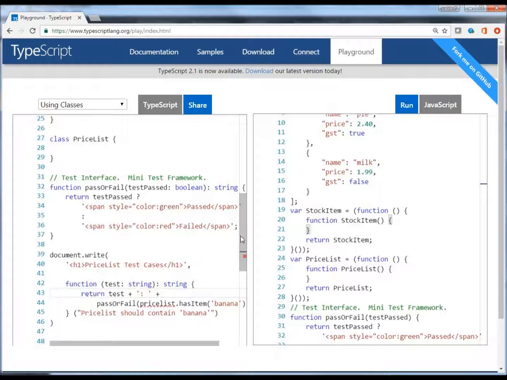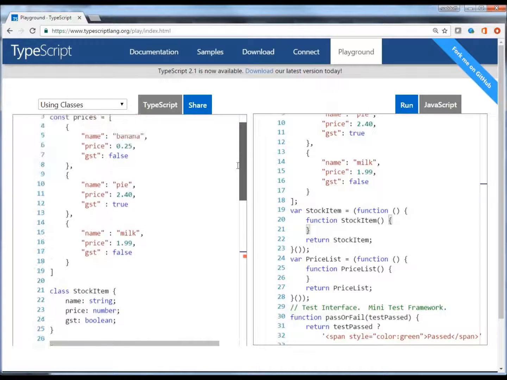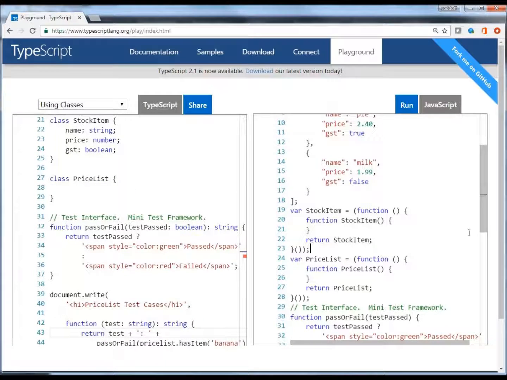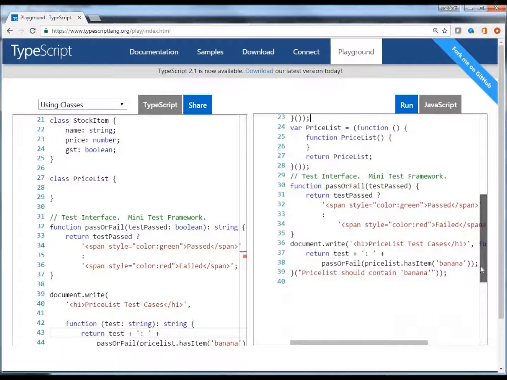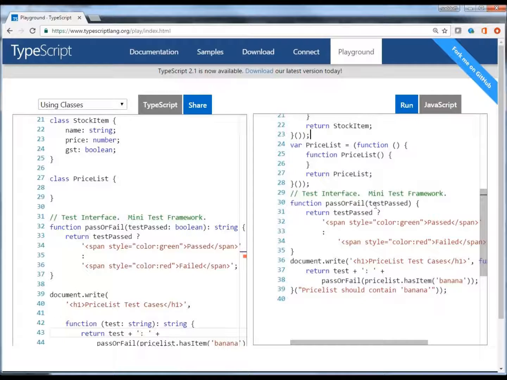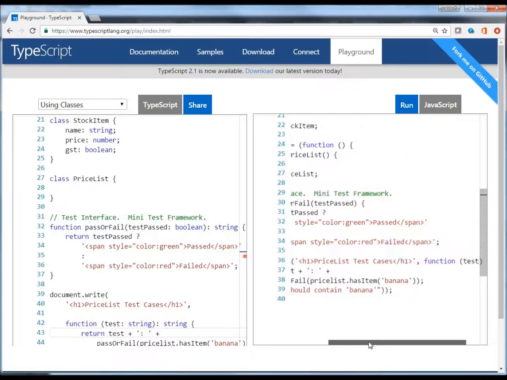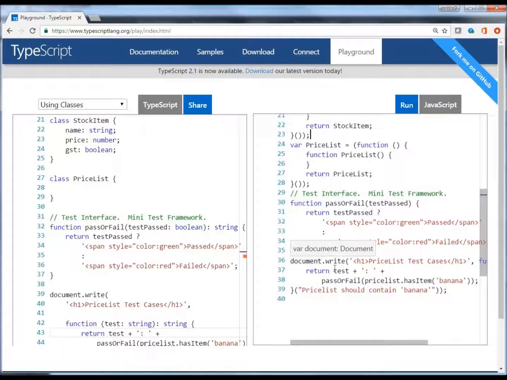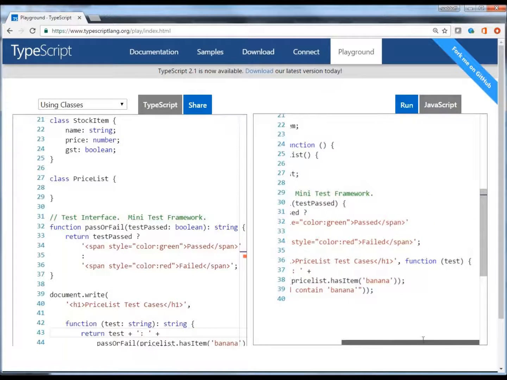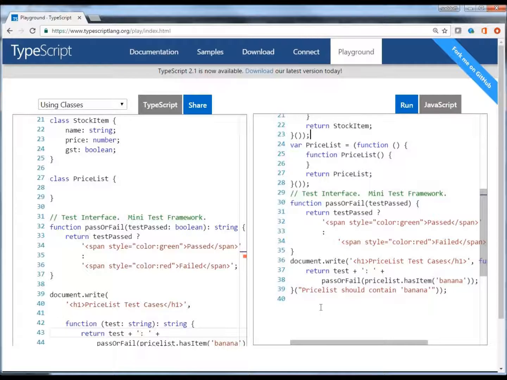Now we can see just below the arrow there, there's a red dot. That indicates to us that we still have a problem. So the TypeScript is telling us, without running it, that this isn't going to work. On the JavaScript side, of course, there's no clues. That's one of the issues that we're trying to solve with using TypeScript: that we can tell before we even compile it, before we even run it, that there's going to be a problem.